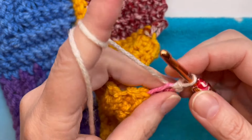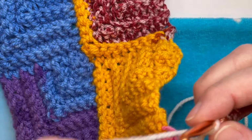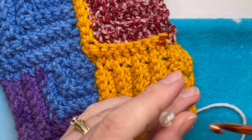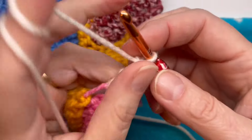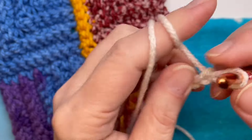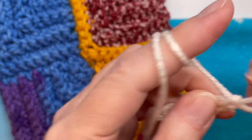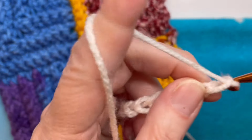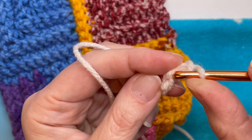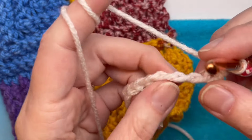Now at this point we're going to chain 11 loosely because we're going to work in the back humps. There, 3. And we're doing 11, and then working in the back hump, second chain, we do single crochet. So we're going to do 10 of these.